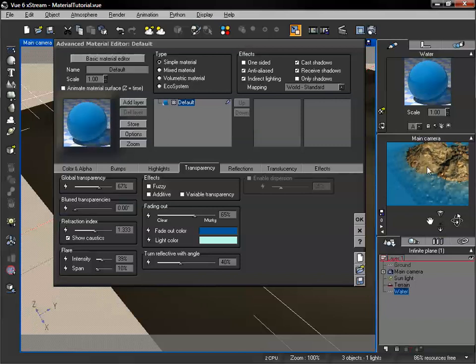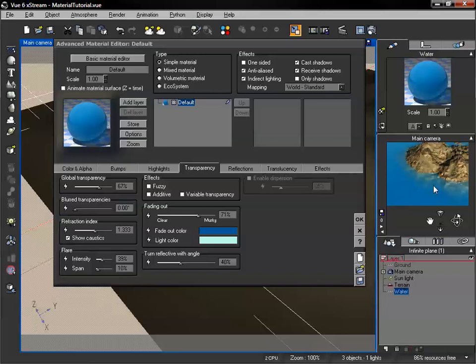And we can just adjust how much of the objects we see underneath the transparent surface. So we can move that up, just a little bit higher. And now we can see that ring, or that square from the bottom of our terrain, is now completely gone. And it looks more realistic and more like there's actually water here.